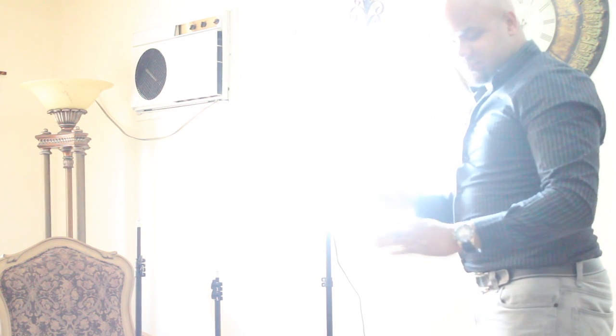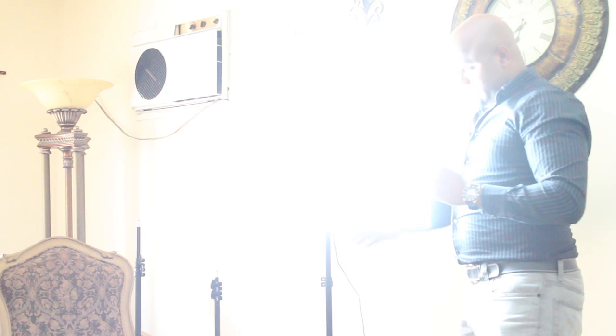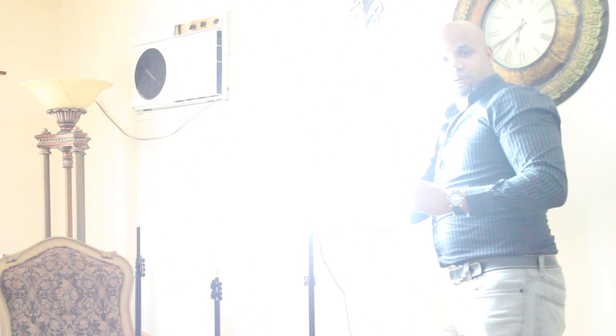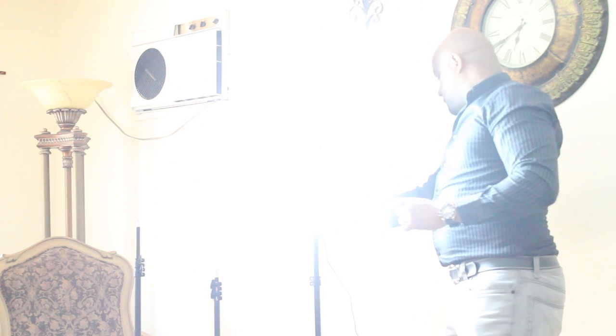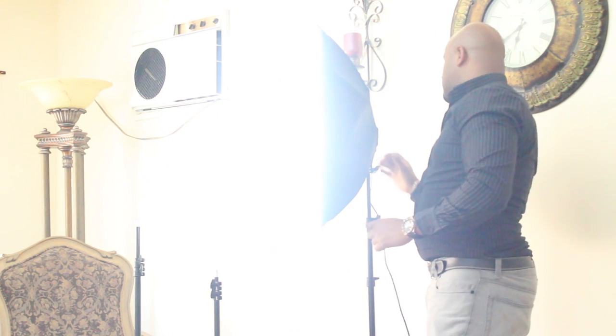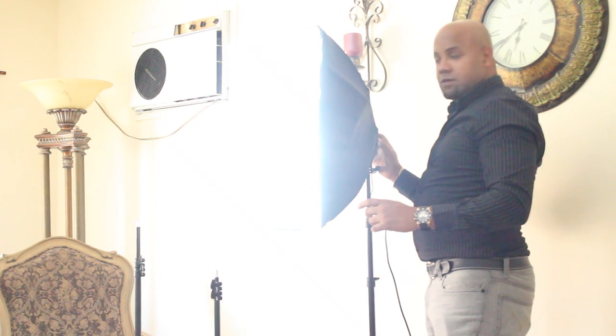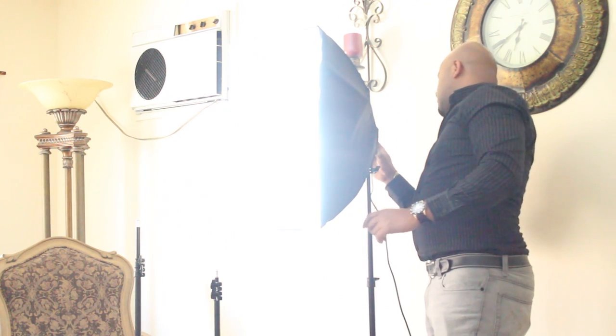Now I got my softbox on right now. You see the light? Wow, it looks so different, so good. Look, everywhere I turn, it goes white. I can even use two, or four.